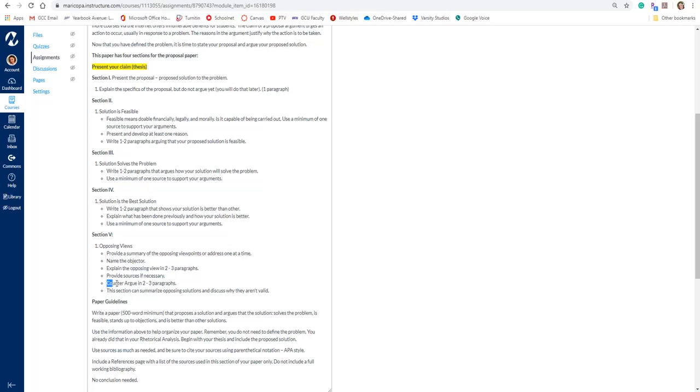You're either going to concede or you're going to refute. If you concede in the counter argument, you're saying, yes, this argument is valid. However, and that's where you have to jump in and start figuring out what is my however. And your however should be something about how it's less significant, or it's not as important as all of these other things that you're prepared to discuss.